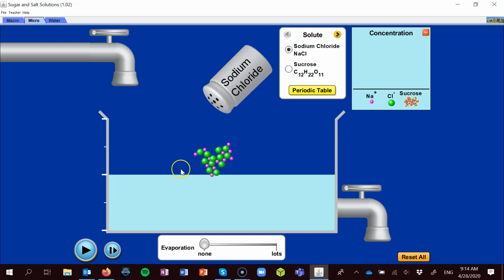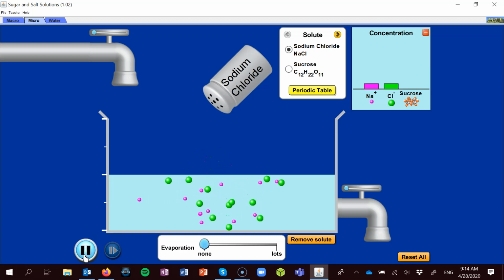But here's something that's interesting. Watch what happens when the salt hits the water. Notice that now those ions have been liberated from one another. So something had to disrupt the attractions they felt to one another, so much so that they are able to freely dissociate or break apart into their individual ions. Notice we have free sodium ions floating around. Free chloride ions floating around. We'll get to what causes this in just a minute, but now let's take that same approach and look at sugar.